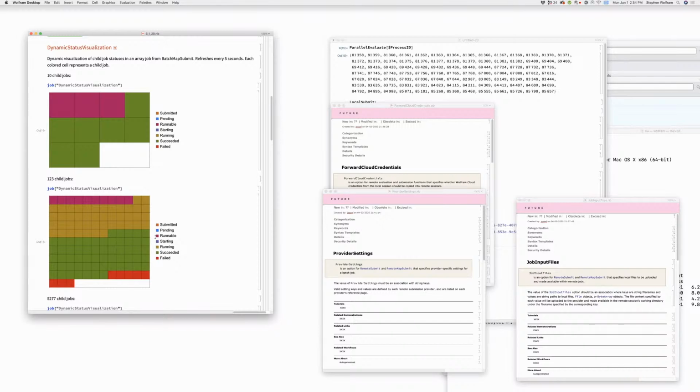So wait a minute. This question about a UI is relevant for array jobs. It's not so relevant for single batch jobs, is it? Because with a single batch job, it's like I'm running my Turing machine. I have no idea when it will halt. Right. In a single batch job, between the time it hits the running stage and the succeeded or failed stage, the only data that changes is the log and any side effects that you program into it manually. While for an array job, there's stuff happening between the submission of the whole array job and its completion or failure, which is that the child jobs are succeeding or failing as they go along.